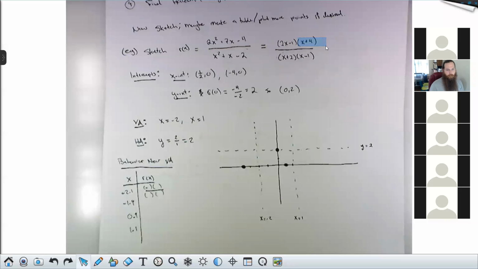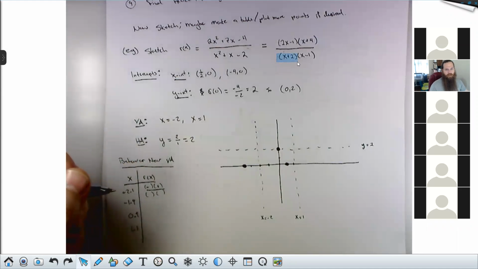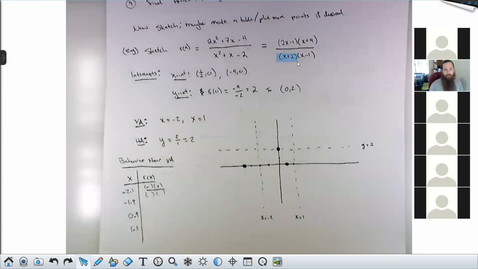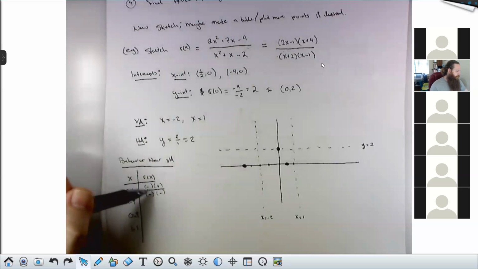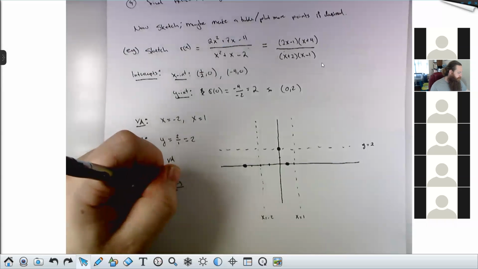Okay, what about x plus 4? When I plug in -2.1, is this positive or negative? Positive. Good, something real close to -2 plus 4 is definitely positive. What about x plus 2? This is the fun one. Negative. Good. Negative 2.1 is a little bit more negative than negative 2. Take something a little more negative than negative 2, add 2 to it, you're still a little bit negative. Okay, and what about x minus 1? Negative. Okay, so the top overall is negative times positive, which means the top is negative, the bottom is negative times negative. That's positive. Negative over positive is negative.